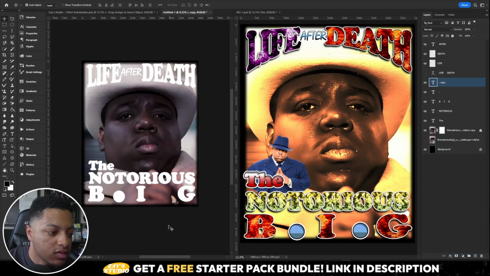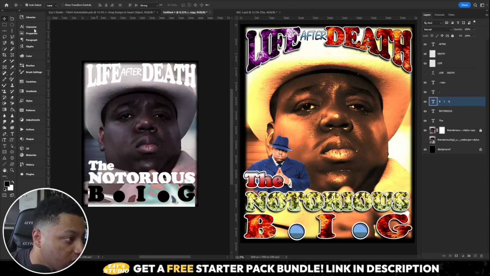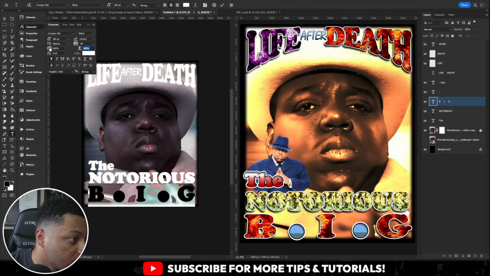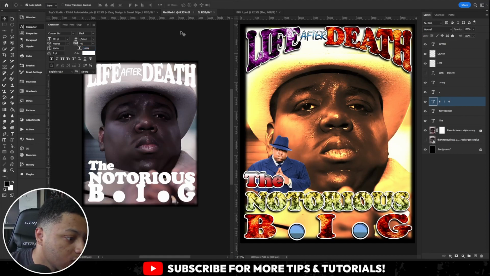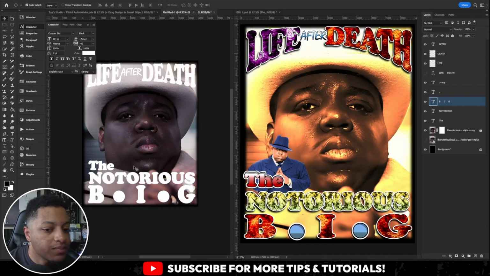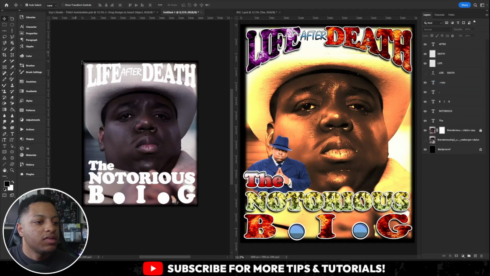Then we're gonna duplicate this. Hold shift while doing it. There we go. Now, for the BIG text, I'm actually going to make this taller and wider. Actually, not wider, just taller. Move them down. Next, we're gonna move these 2 down as well. And our text is almost done.